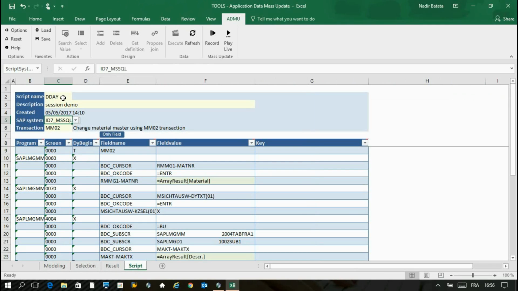I now go to the Script tab where I will first record my transaction. I assign a name and description to my script for later reference, set the system and standard ASAP transaction. I click the Record button to emulate the transaction.